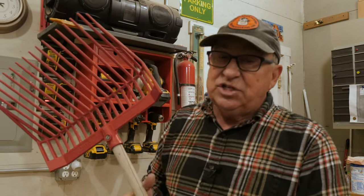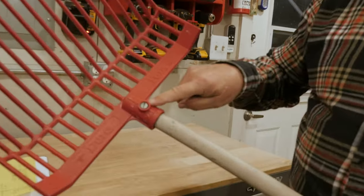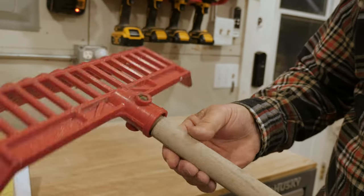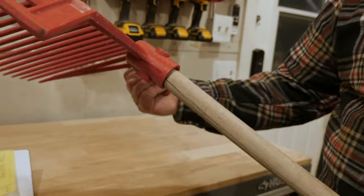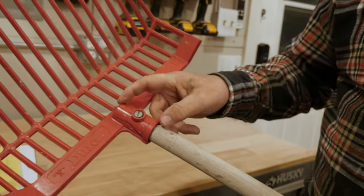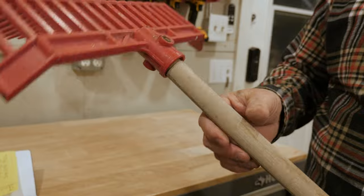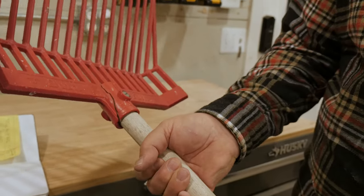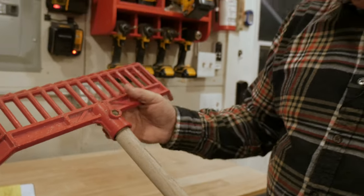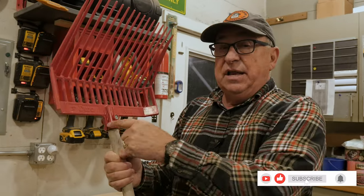But here are a couple of limitations and why you might want to consider upgrading to what I'm going to show you in just a minute. First of all, right here at the handle there is only one attachment point — one single bolt that goes through, trapped right here. You can see this rake has had a lot of love over the last two or three seasons. Because the sleeve isn't very deep and there's only one attachment point, this tends to be the weak point of the rake. And as you can see, look at the cracks on the fork. Right now I can use this only for light duty. I could get another head and put it on here, but that's going to be the inherent weakness.